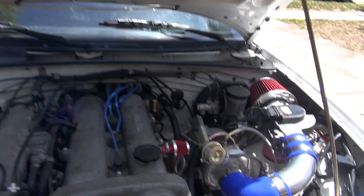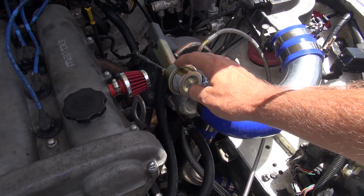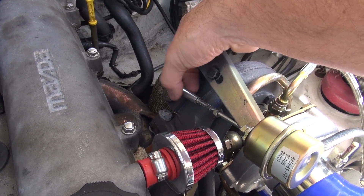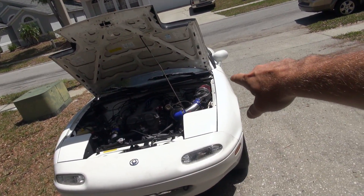The other problem is the wastegate. You need to adjust it for the maximum boost you want to run. This rod is on a threaded line — you remove that C-washer, spin the rod to make it longer, which keeps the wastegate open slightly so you won't push past a certain boost level. It's a 14 PSI wastegate, and obviously you don't want to hit 14 pounds right away — you want to break the turbo system in first. My ECU cuts off at a certain PSI, so I was never hitting the wastegate's 14 PSI. Now that it's set up properly, it behaves a lot better.